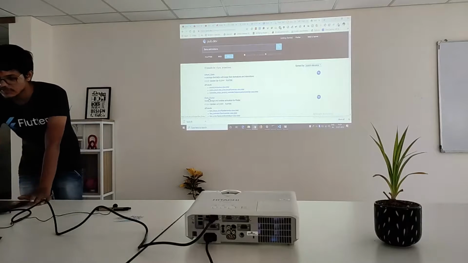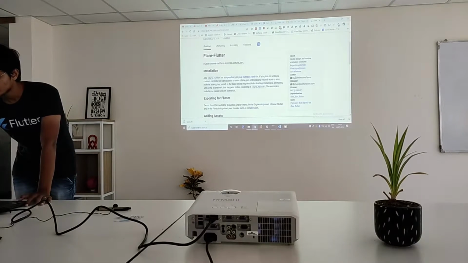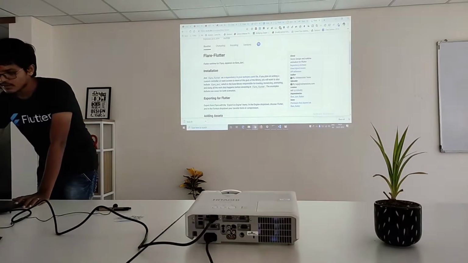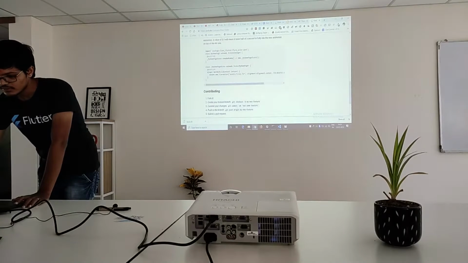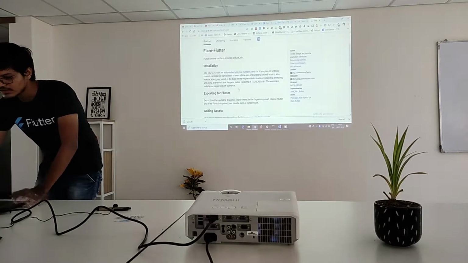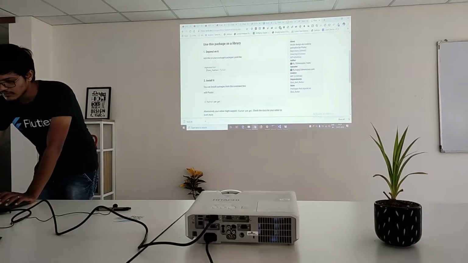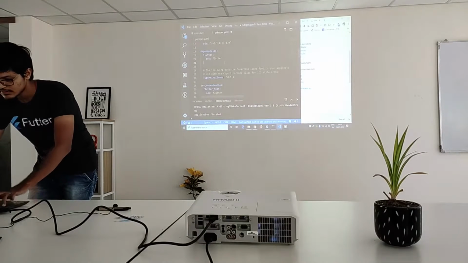So there is the official Flutter flare. The author is 2dimensions.com, so this is the official plugin from 2dimensions.com. Here is the example as well for the flare animation. You can find more about it in this file. So let's go to installing flare. Paste.